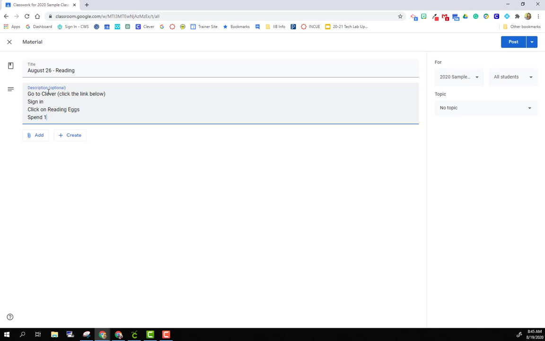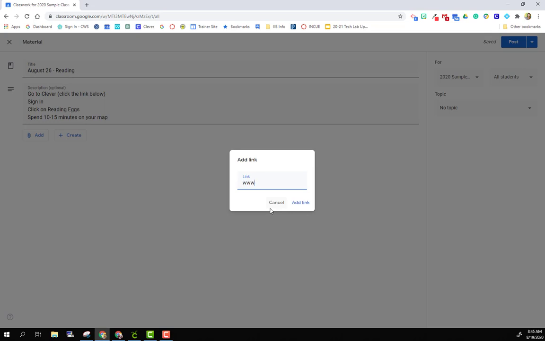And then spend 10 to 15 minutes on your map. I think they're called maps. So now I need to actually add a link to Clever for the students. So I'm going to come to Add, Link, and then I'm going to add the link to Clever.